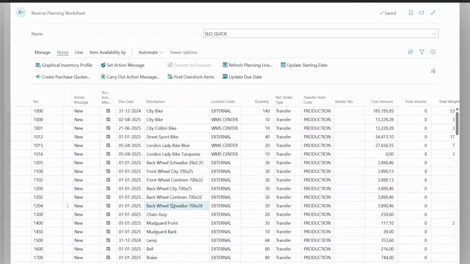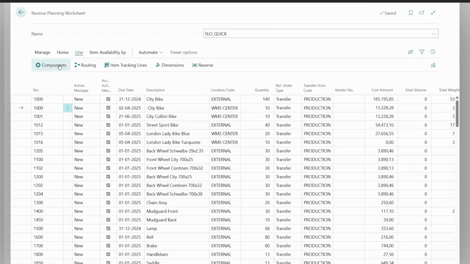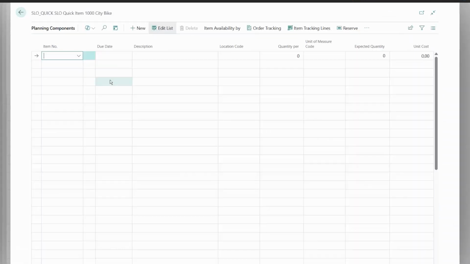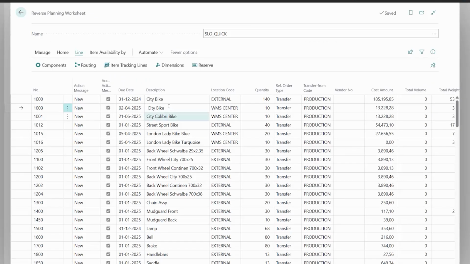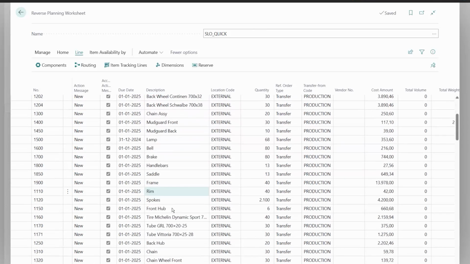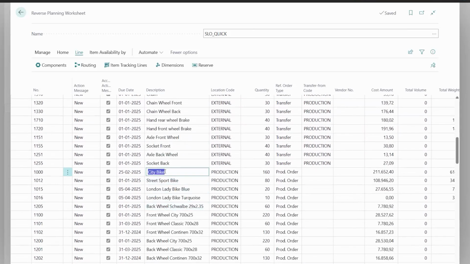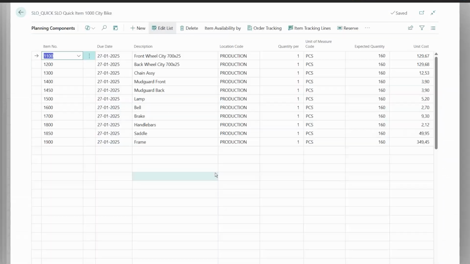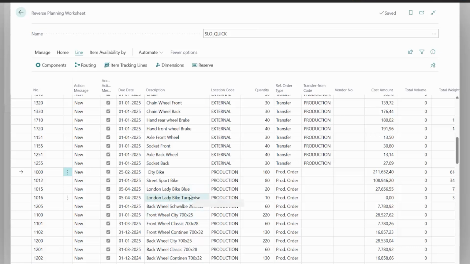And the reason for doing it in iteration and putting it directly in this journal is that if I click, for instance, here on my city bike, line number 2, it needs to create component lines here in the journal. So it needs to create the, oh, sorry about this one. That's a transfer order, of course, so there's no component line. Let me show you on a production order here. Like this, it needs to create the dependent demand when you calculate further down the low-level code hierarchy. So that's what the MRP journal would normally do automatically.